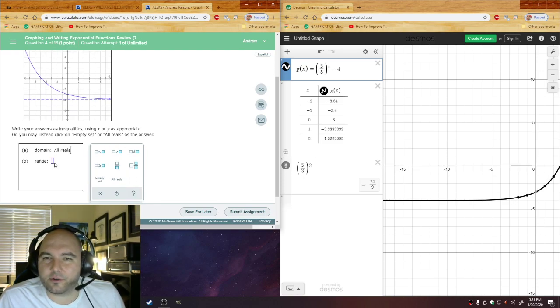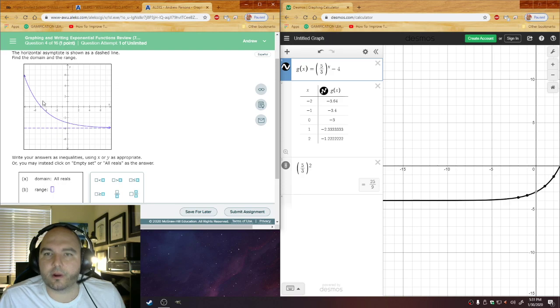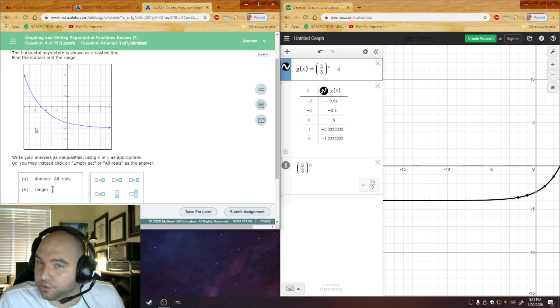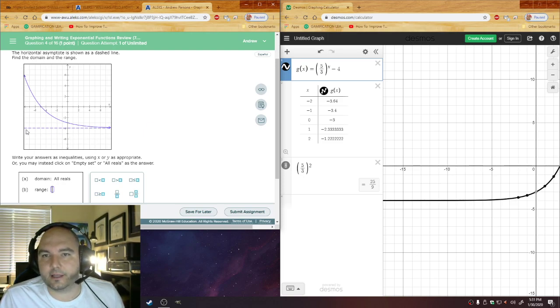The range, on the other hand, refers to up and down. It does rise and it goes upwards forever, but it doesn't go down forever because it slopes and evens out right here, and it will never ever go below this dotted line. So the range represents all the heights that are possible, and some heights are not possible because you will never see the line at a height that's lower than this line.